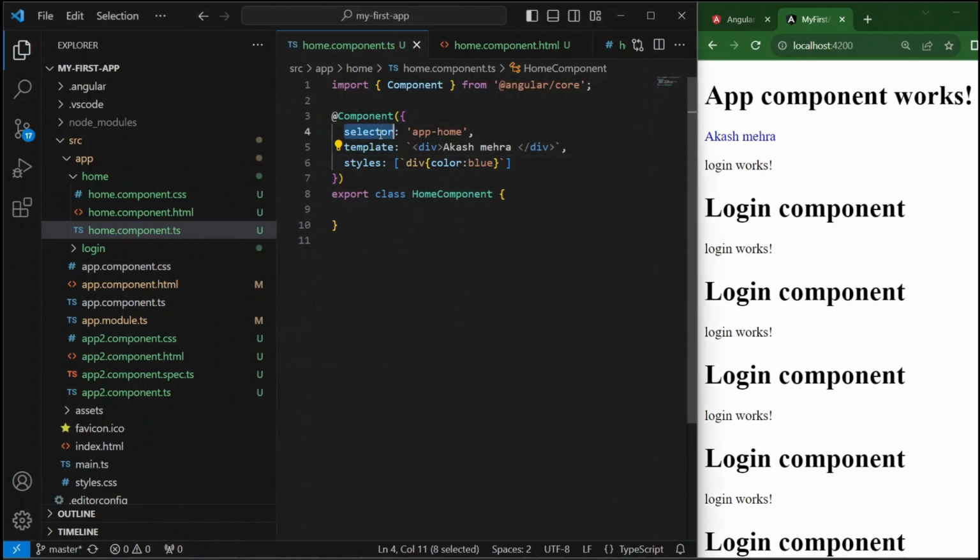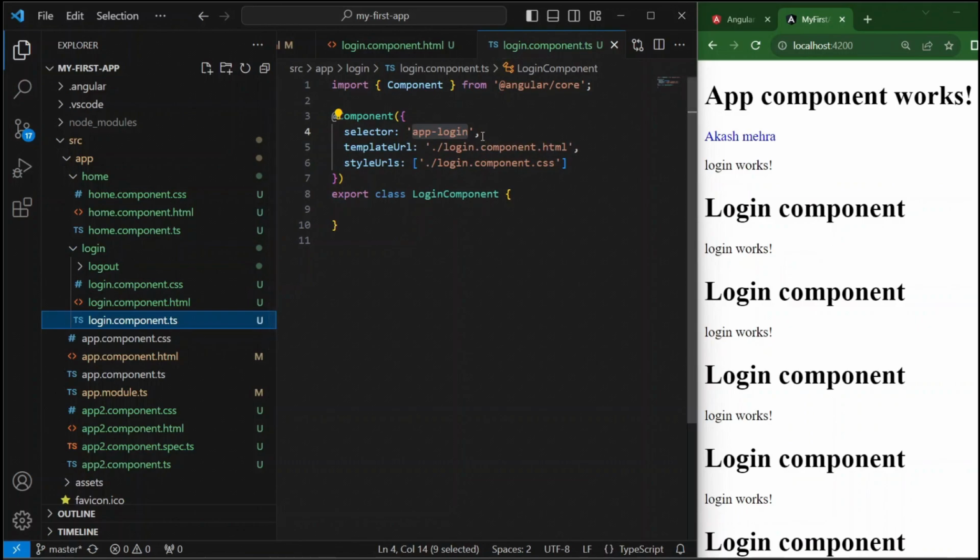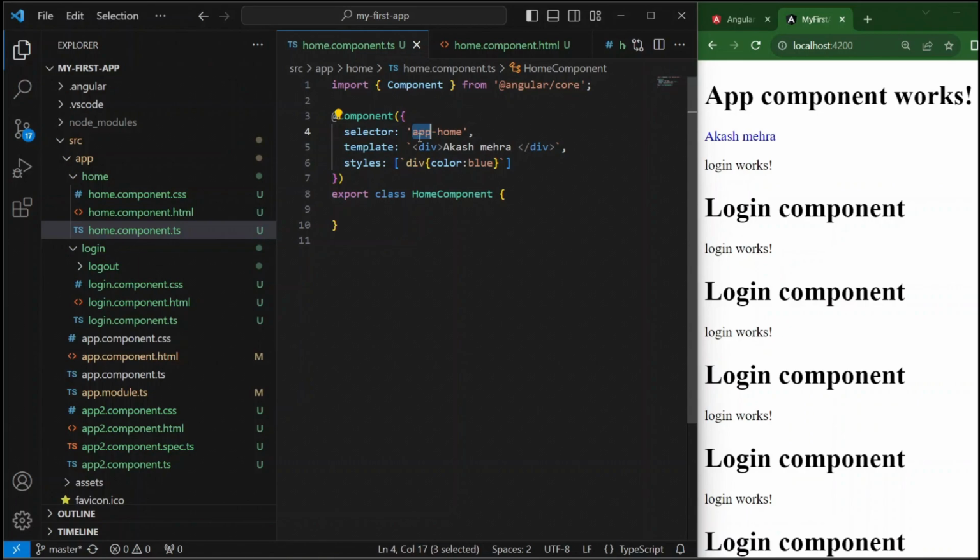Now let's get back to the selector and see that whenever we are creating a new component, be it the home component or the login component, we are getting this app as a prefix in our selector, though we have never specified it in our component generate command.